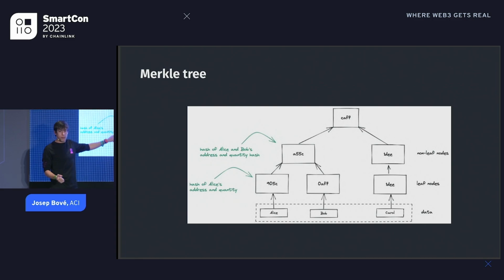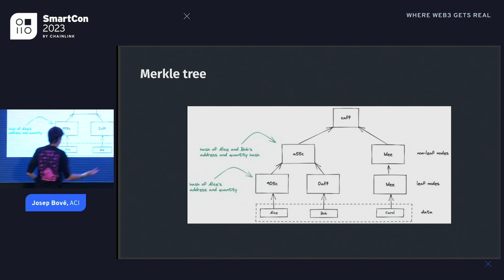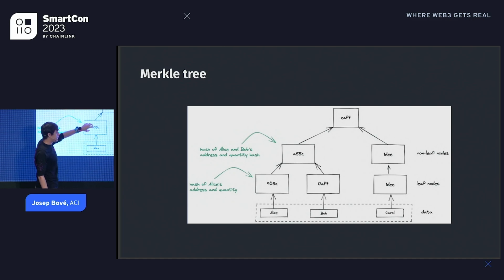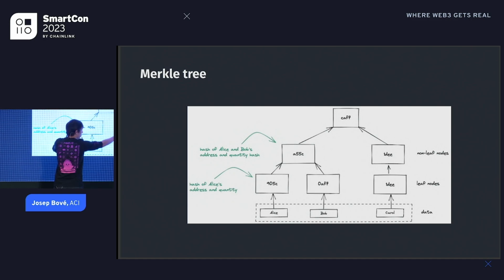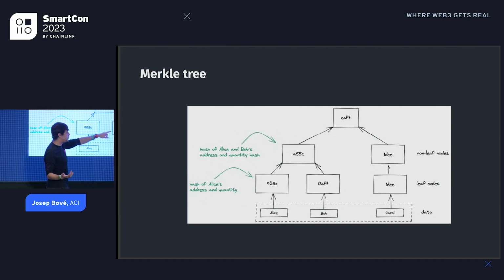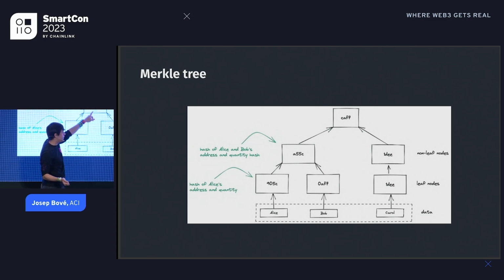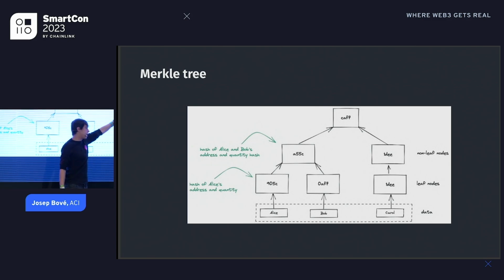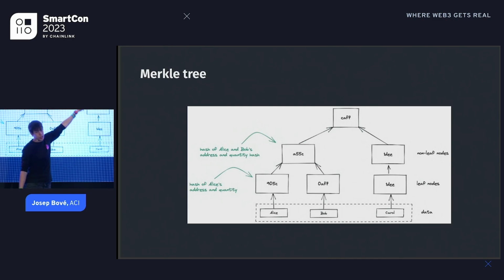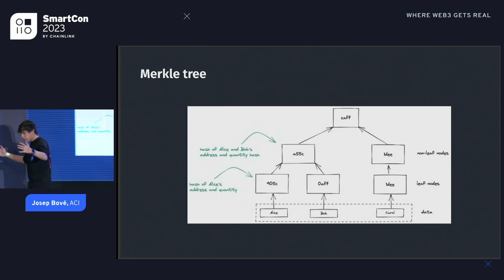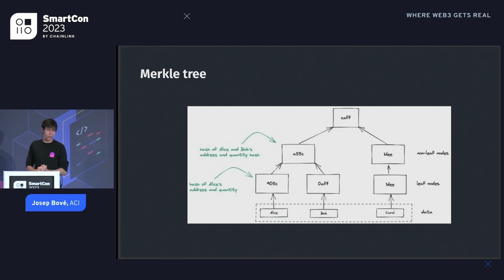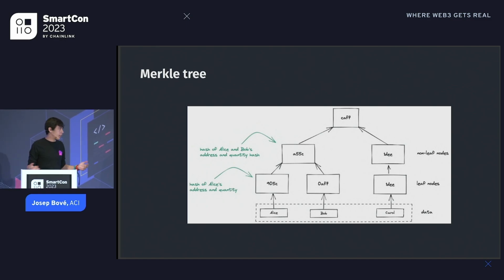So in order to verify that I'm inside of this Merkle tree, I will need this hash and this hash. Why? Because as Alice, I will get my hash. If I hash it with the first element of the proof, which will be this one, I will get this hash. And if I hash it again with the second element of the proof, I will get this hash. So, theoretically, I hope this helps you understand what a Merkle tree is and how it works.